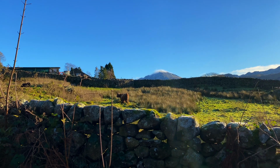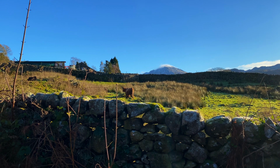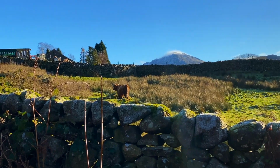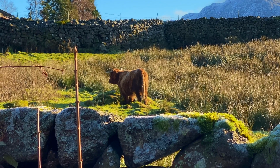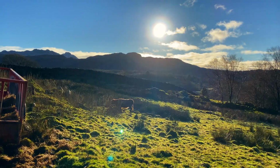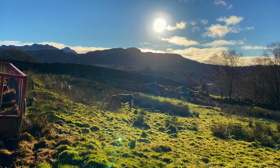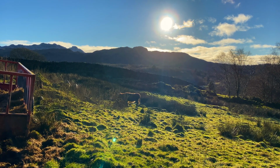We were told that people from Scotland weren't allowed to travel out of Scotland into the Lake District. But this fella has gone his own way. Look at the backdrop he's got though. He's probably sweating his nads off in this weather. It's probably at least 2 or 3 degrees now.